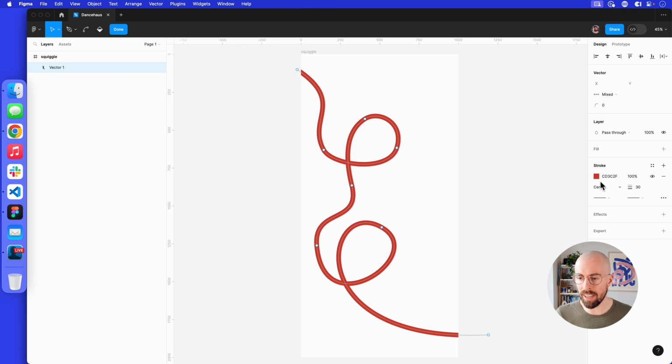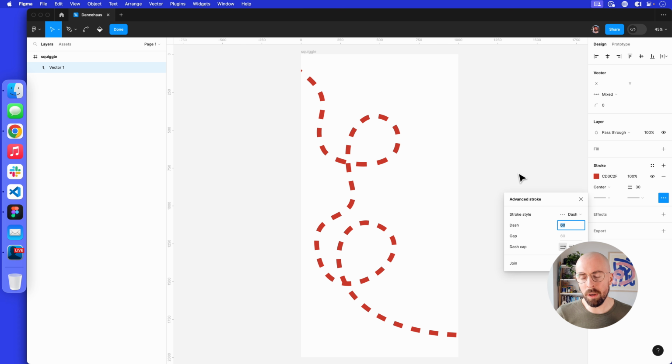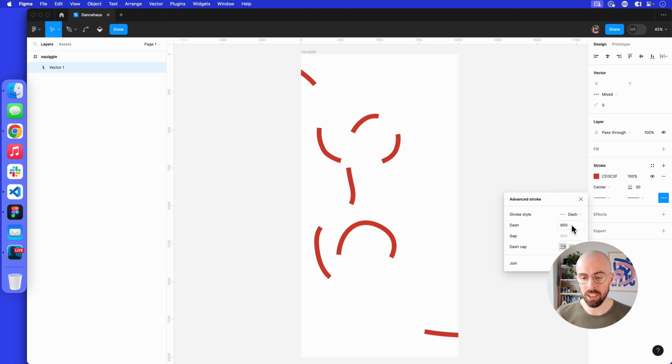So here, instead of this being a stroke, I could change this to a dash. Now, what I want to do here is make this dash really long. So something like, rather than 60, something like 600. And what I want to do is make this really long, like 6,000. And again, Figma doesn't really work well with big numbers like this. But what I want to do is essentially take this and start to make this longer and longer. But what I'm actually doing is making this a really long dash line, and essentially just shifting that dash along.